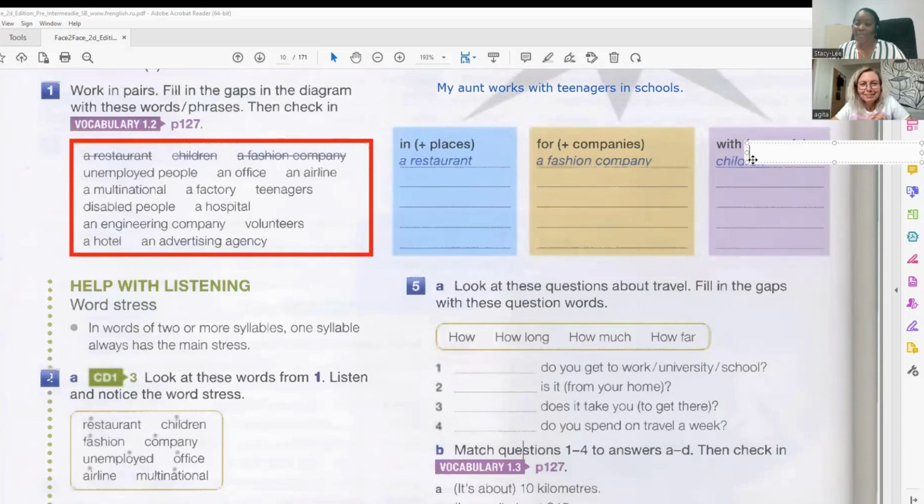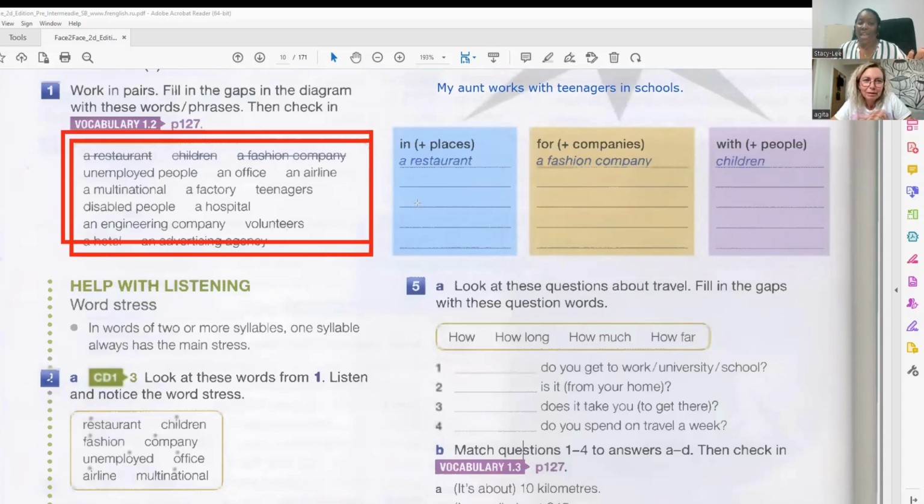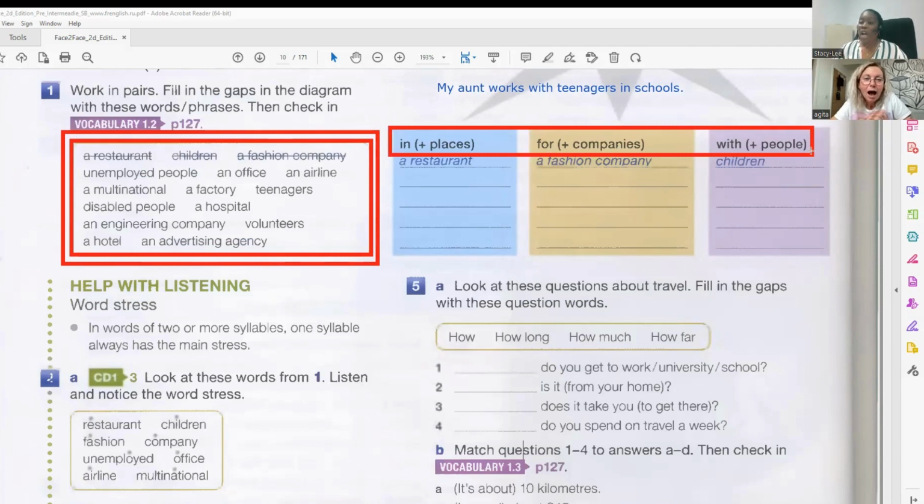Sorry, I don't understand the question. No problem. So we are looking at the phrases that we just did right here. We just did these phrases and words, and we just did these prepositions. Now you are going to make some sentences. I want 3, but at least let's start with 1. Okay.